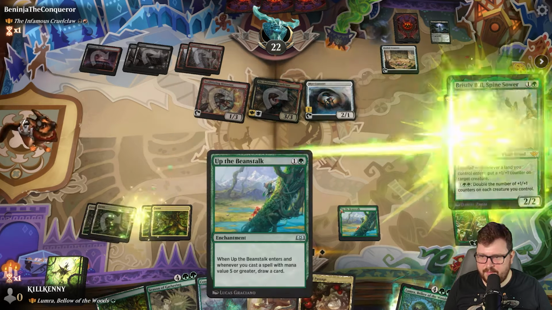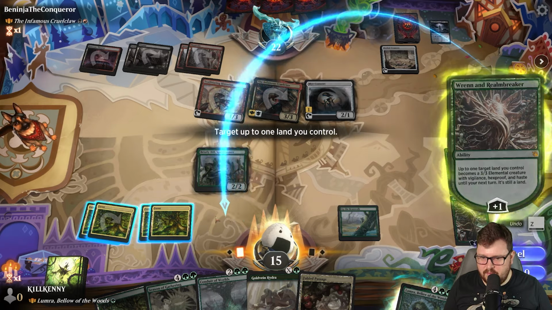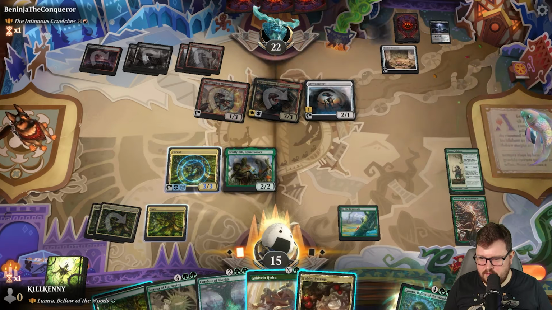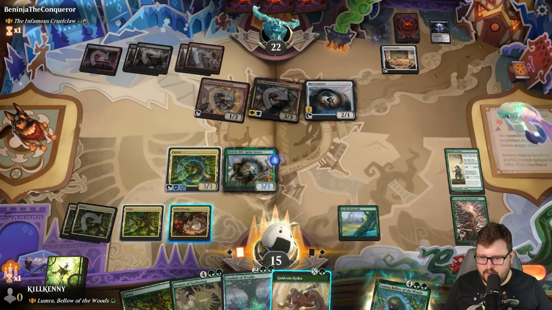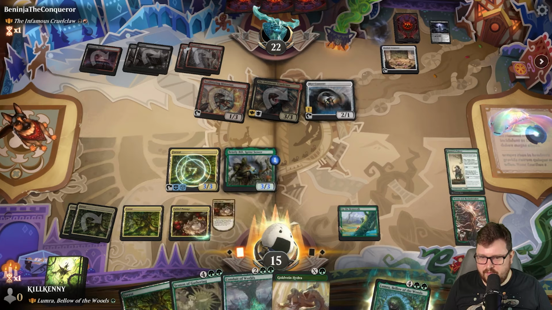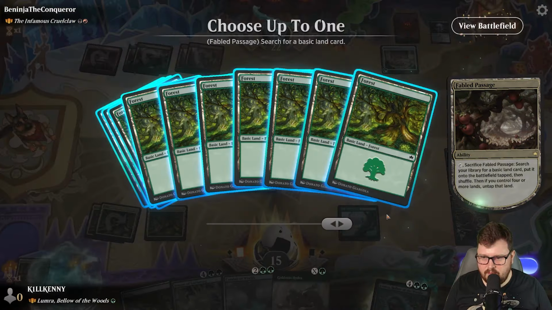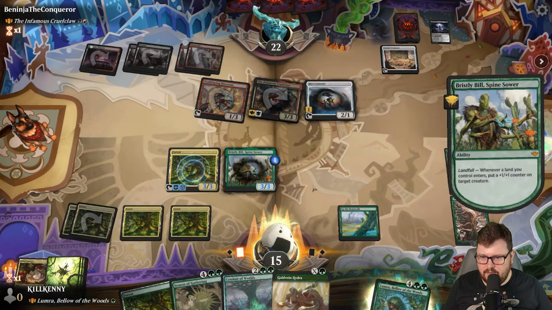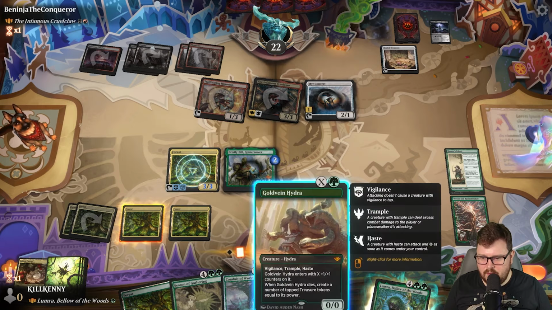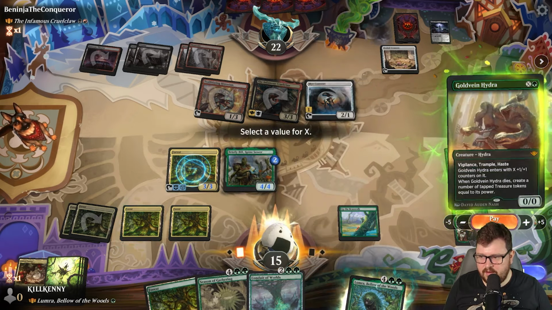So we're going to go Bristly Bill. We're going to plus. We're going to make you a creature. We're going to go Fatal Passage. Put counters. We're going to sack you for a forest. Thank you. We'll put a counter on you. We can even go for the Hydra. Let's do that. X is 1.